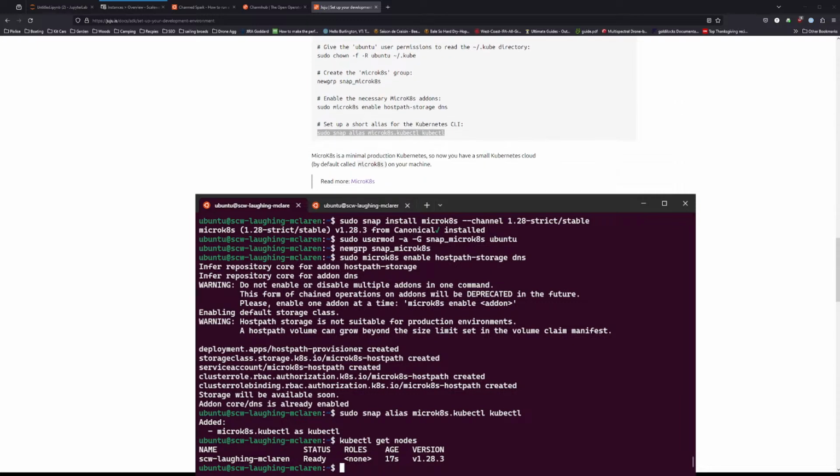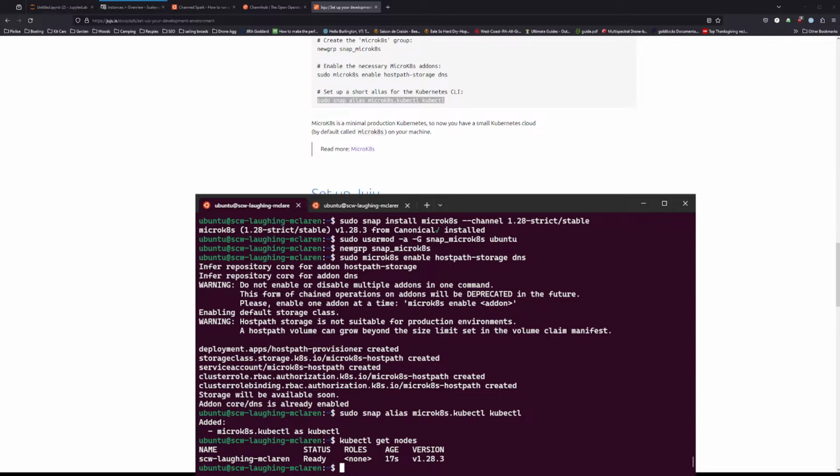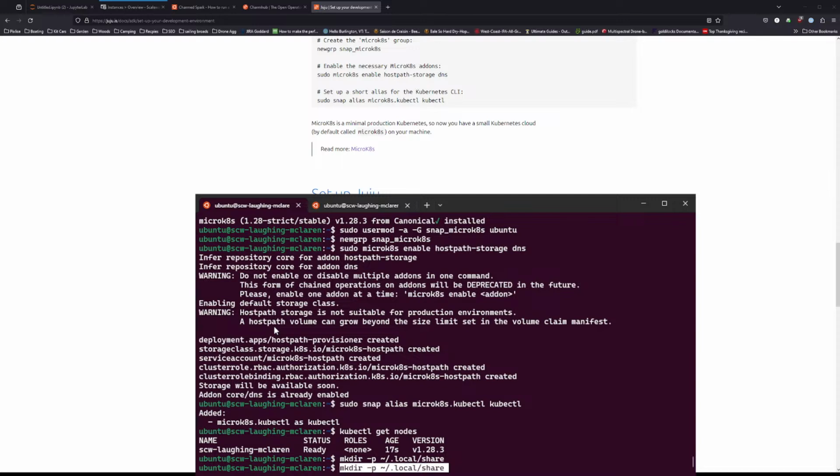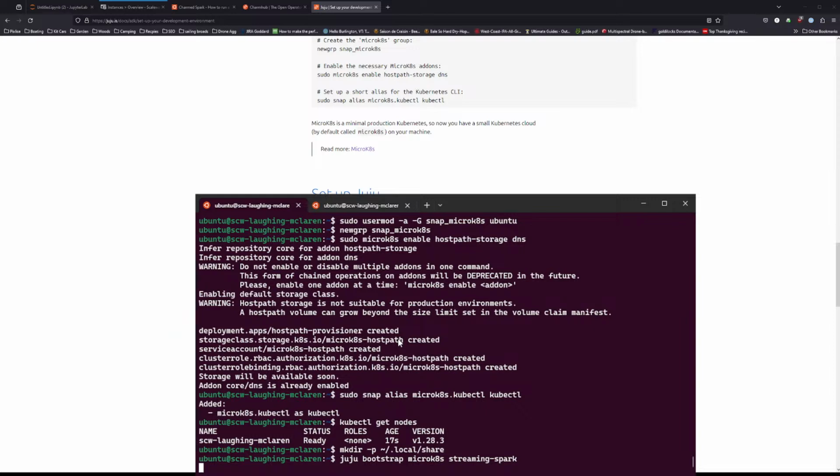Now we're going to attempt to bootstrap Juju, and so we need to create a storage thing for it, and we're going to do juju bootstrap microk8s streaming-spark. Let's see if that comes up.